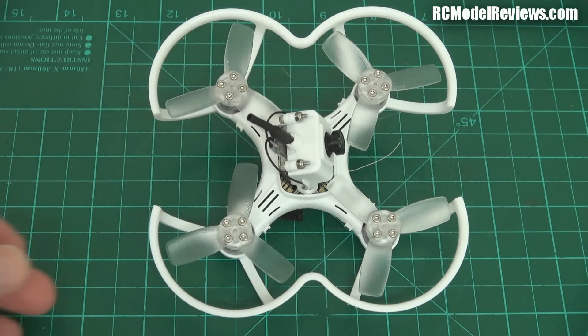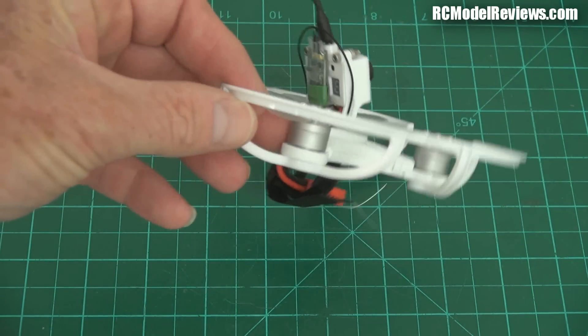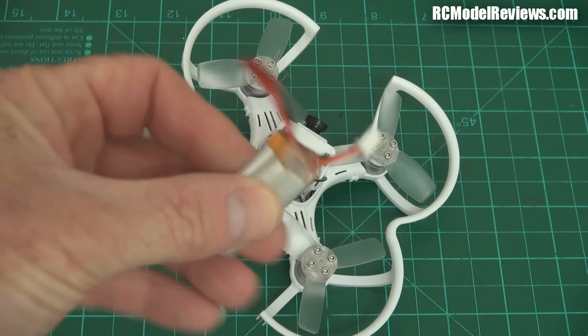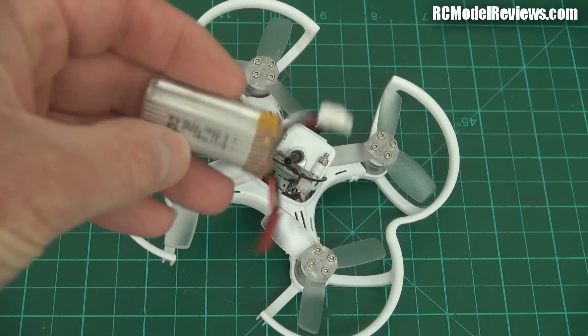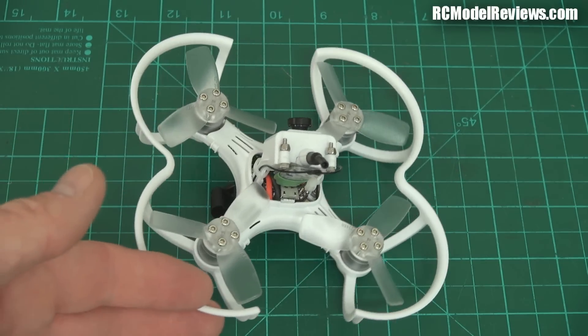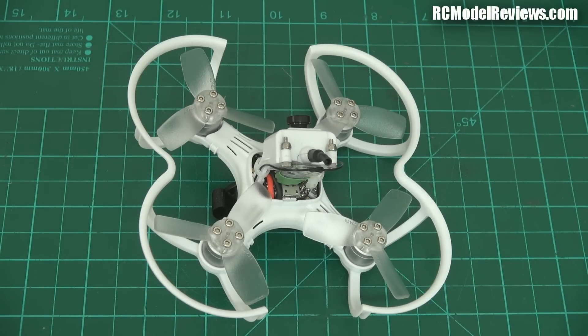I'll take the battery out because I'll tell you more about that in a moment. Here it is — brushless motors. That's the big thing. Brushless motors are going to last a whole lot longer than brushed motors and deliver more power and efficiency, which is a bonus. This one only uses a 300 milliampere hour two-cell battery, so you wouldn't expect it to last long in a brushed quad — but hopefully a little longer with brushless. This comes as a plug-and-fly, and apparently there will be a ready-to-fly version as well. This is a pre-release version, so there'll probably be some small changes.